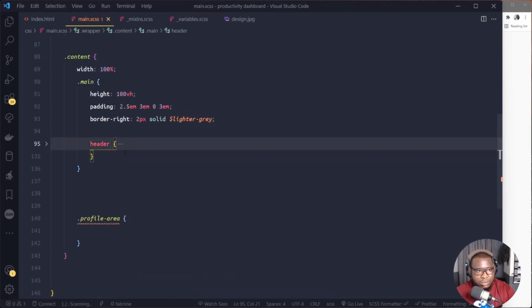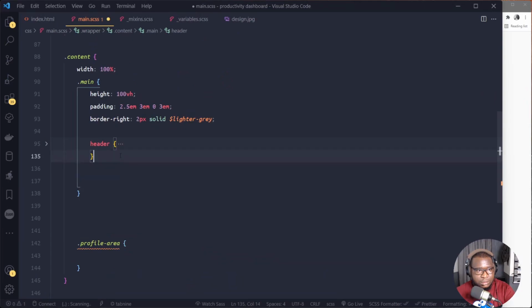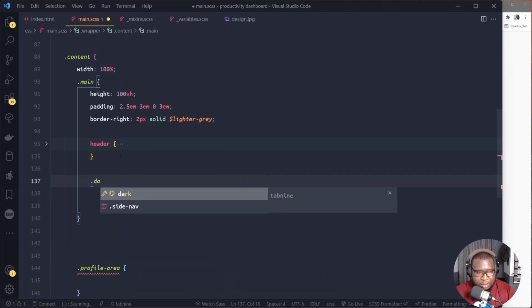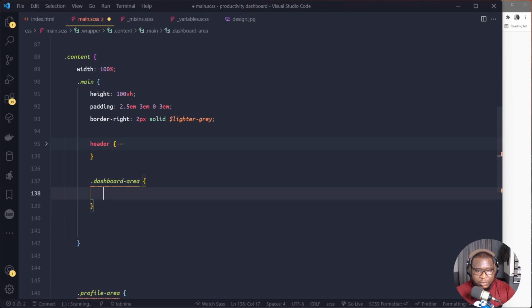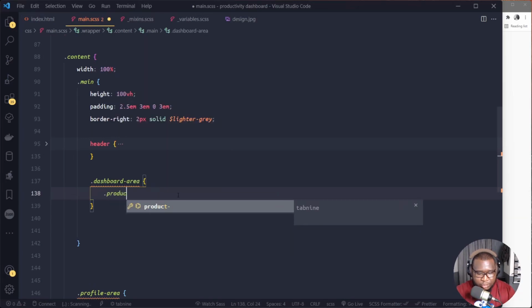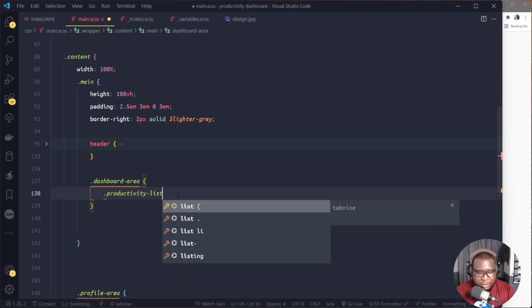So I'll close this one. Dashboard area, right? Then inside we'll put productivity listing.